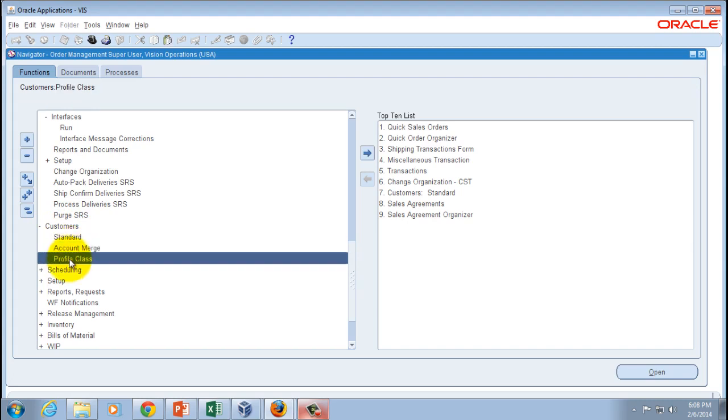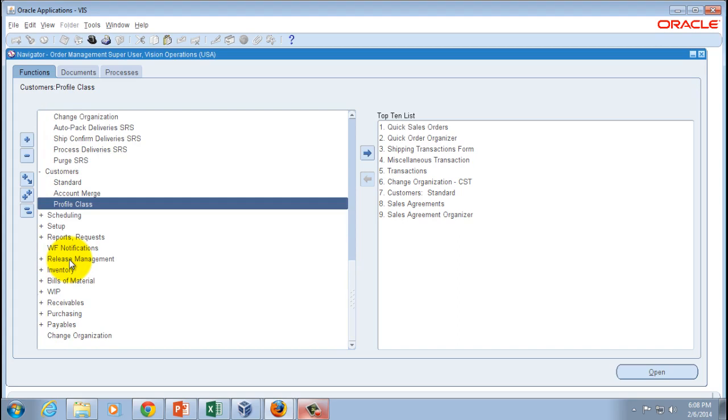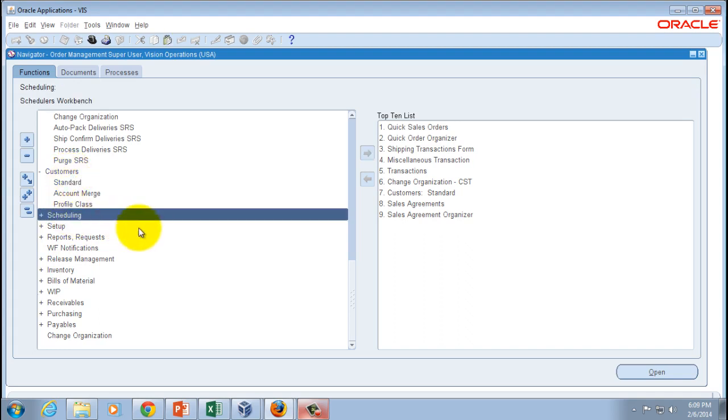Profile class helps you to define the customer profile class, wherein you define the credit limits and the order limits associated with the customers. You apply it to a customer definition, which is then leveraged in order management while checking the credit of a customer. Scheduling is a big process in order management and contains a whole lot of integration with different modules within Oracle applications.